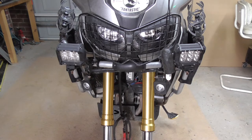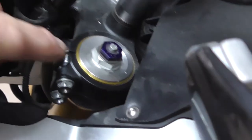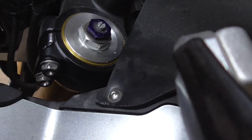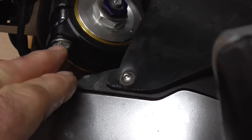All right, I'll do the top yoke. All right, so I've nipped that one up, which was 35. Now I'm going to go back to these, and these I think were 22, so these are slightly less than the bottom ones. The bottom one's 25, these are 22.